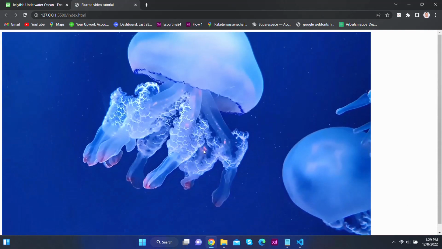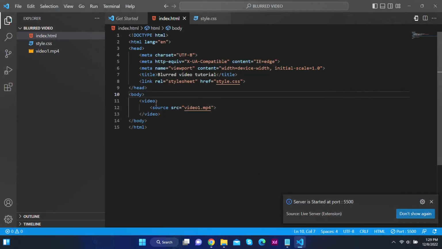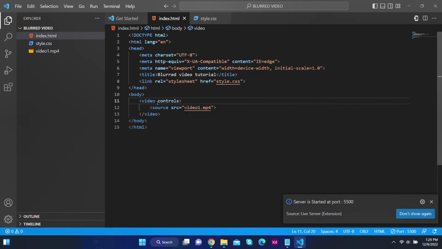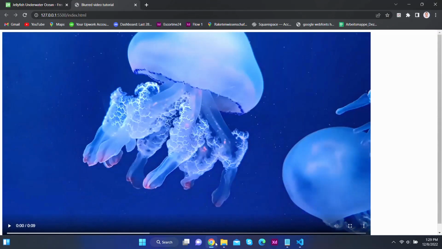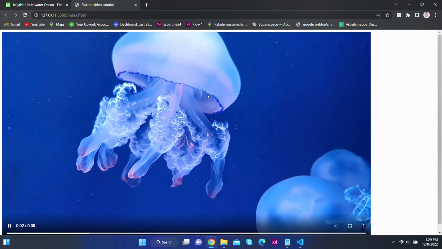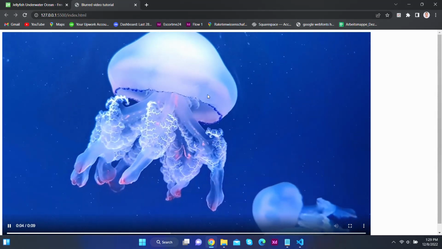Let's view it. This is our video, but as you can see, we cannot see the commands of our video, like start playing, etc. Let's add them by using controls, and now we can see the commands below.